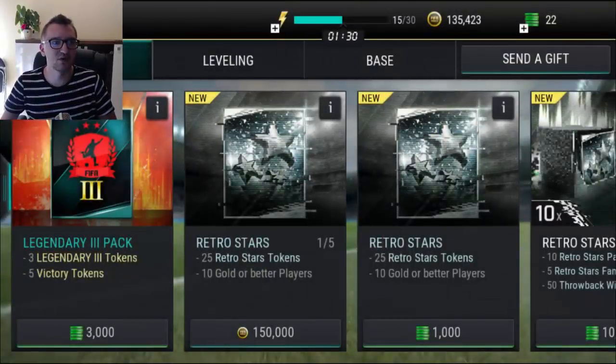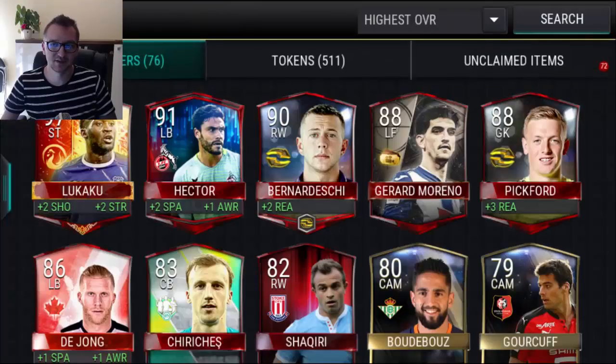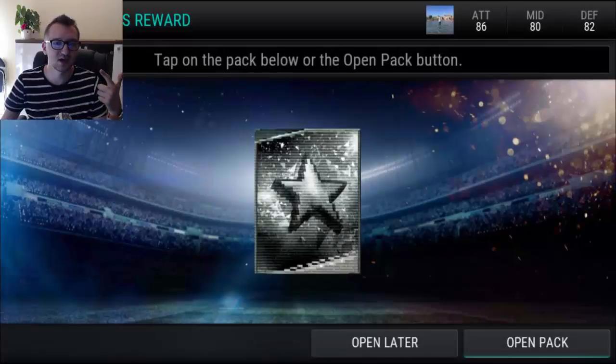Now let's move on and see how we're gonna do in these 70 retro star packs, and see what we will get here. We can get a fame token, we can get an event token, or up to 5 talent tokens.